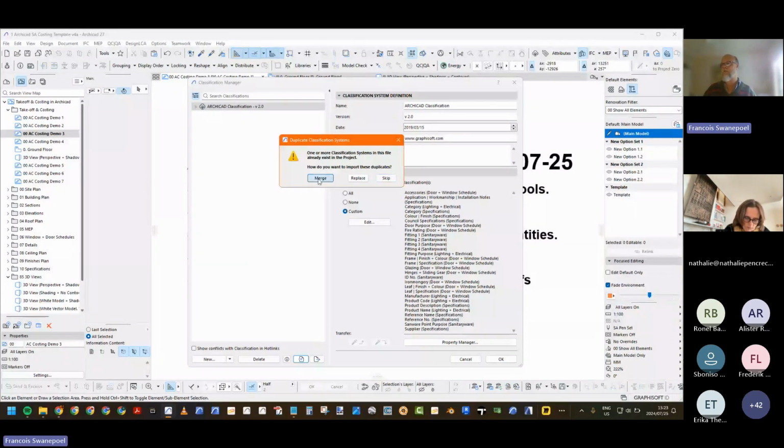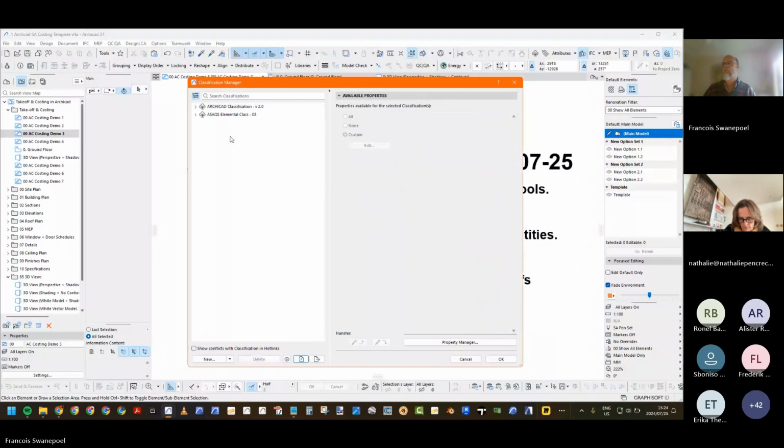And in this case, you want to say merge, and over here in the project, say replace. And then you'll see the second classification system brought into the file.